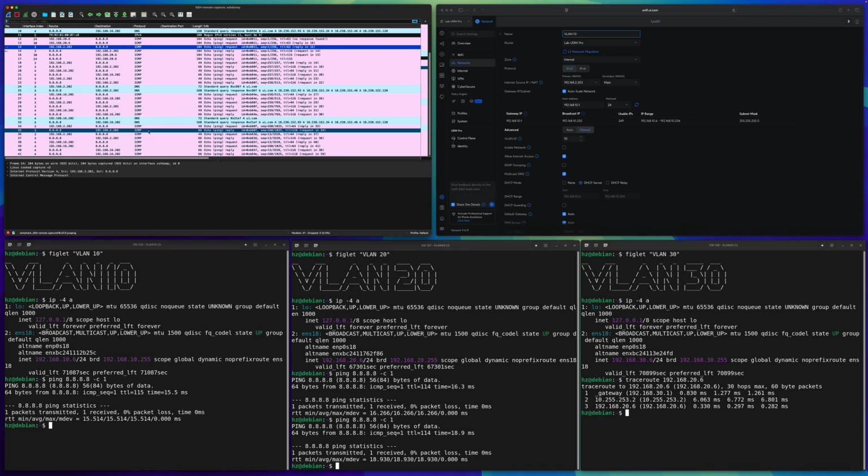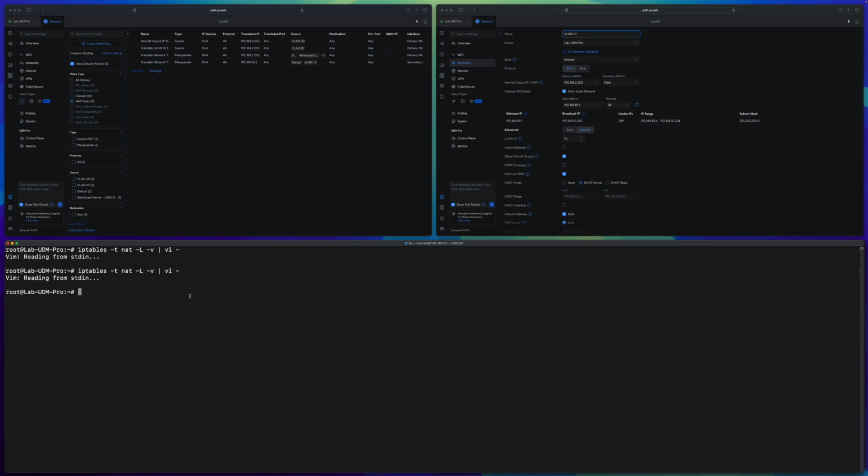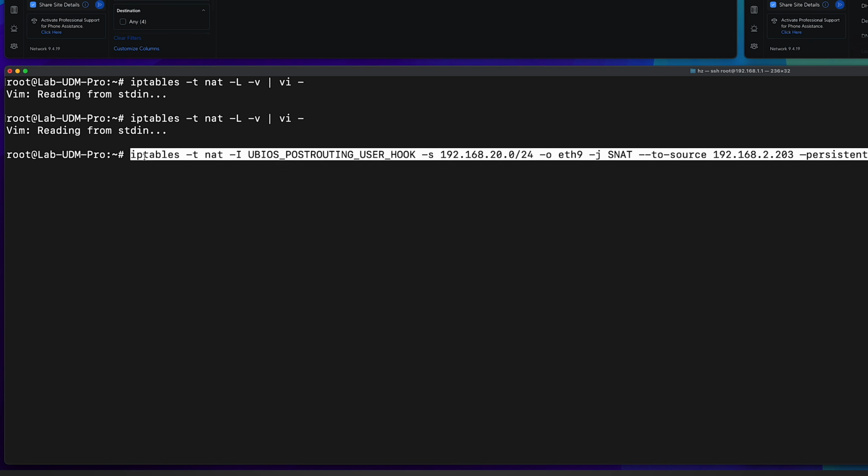I don't want to give up. Let me make a final try. The cause for it not working is that Ubiquiti failed to generate the SNAT rule, even though on the UI we don't see any problem. But in the backend, let me manually generate that SNAT rule. This is the command I'm going to run. I use iptables. For the nat table, I specify this chain name, which is what we saw in the iptables for the existing working SNAT rule for VLAN 10, right? I want to simulate that.